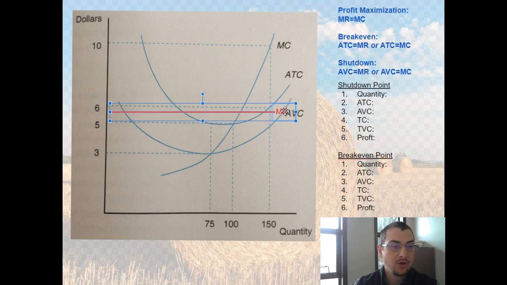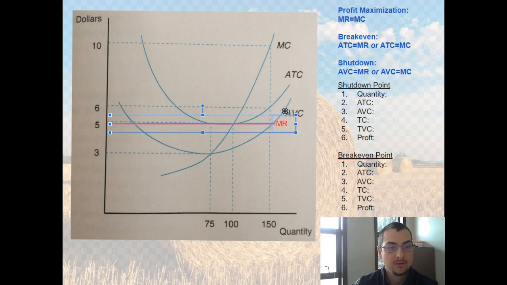Well, what if the price falls all the way to this point, where this average revenue, or this price, is equal to the average total cost? That means the cost of producing one unit on average, or the cost of producing every unit, is now equal to the price. So you basically have the same amount coming in as you're spending. You're barely breaking even. You're making just enough money to cover all of your costs. You're not making a profit, you're not losing money, you're breaking even.